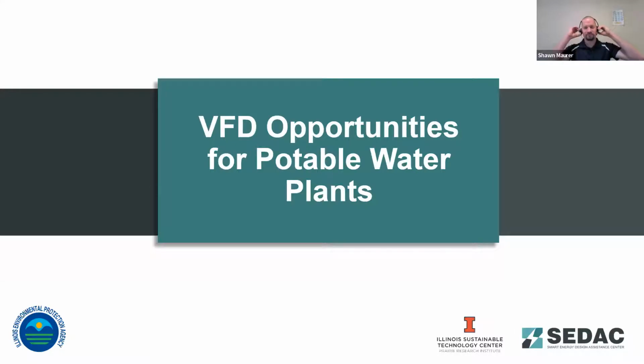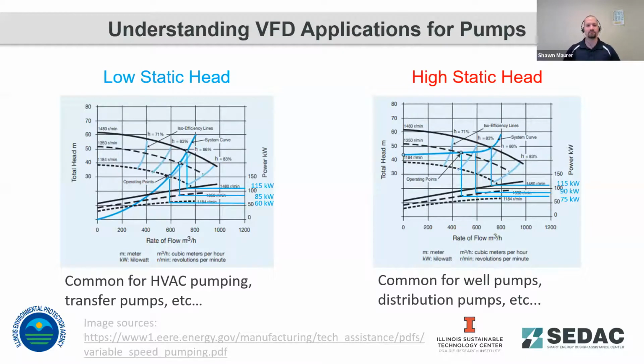I appreciate it. Well, one of the big things that we find at most wastewater plants is pumping energy. For most facilities, somewhere between 75 and 90% of your energy use is for getting the water out of the ground or out of a lake or out of a river, pumping it through your process, treating that water, and then pumping it out to your distribution network. And generally, in the split between that service water coming in and the distribution going out, most of that energy is used by distribution pumping because of higher head requirements to fill towers and maintain pressure in a distributed network. So we'll look at a couple of different options here.